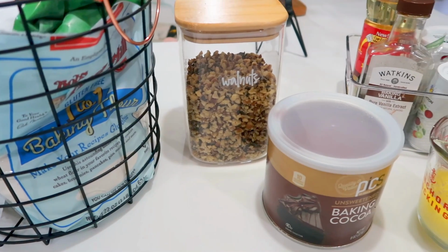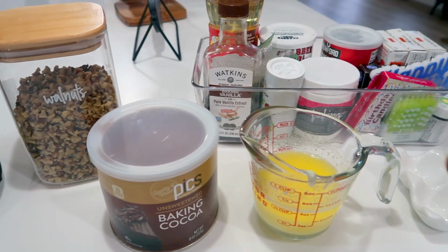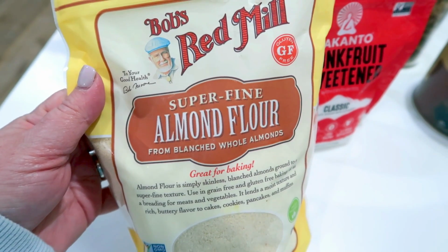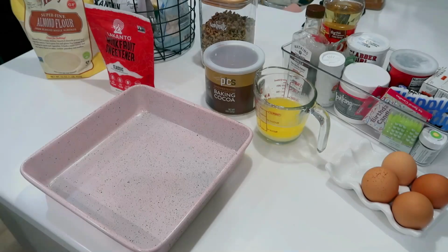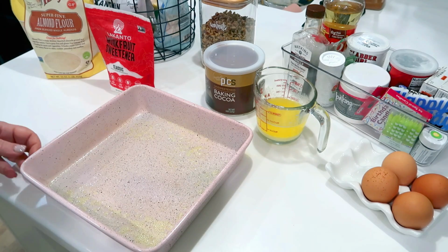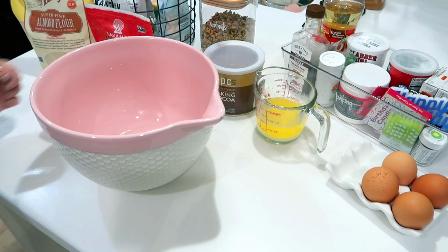All right, my friends, we're gonna get started with our brownies. Here's a look at our ingredients. I'll have the recipe linked for you down below, but the two primary things that you probably won't have are almond flour and some kind of sugar-free sweetener. Those are things that you might not have in your home if you aren't currently doing some kind of low carb or low sugar diet. So those are things you're going to want to have.